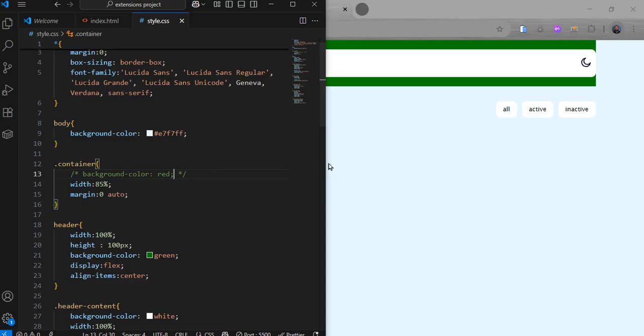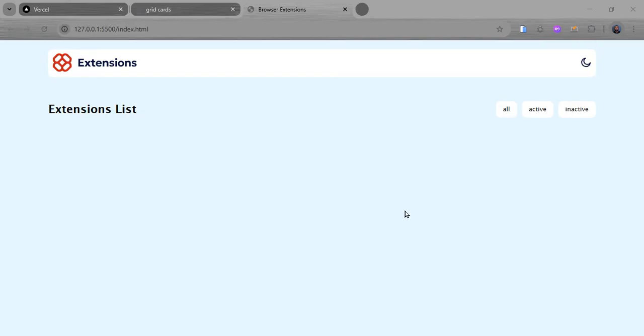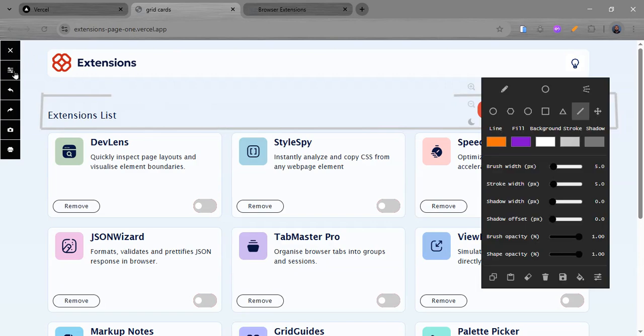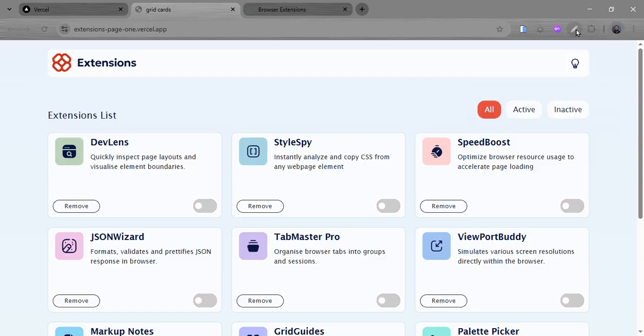So this is what we have. The header as well doesn't have any background. Great. So our project is coming along nicely and we are achieving this. Great. So we are achieving what?